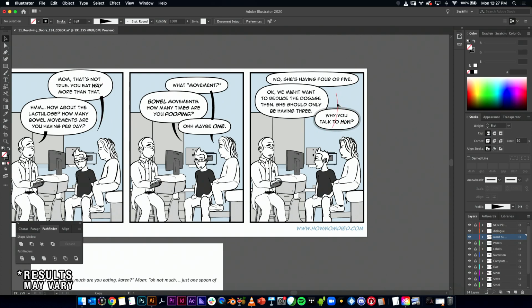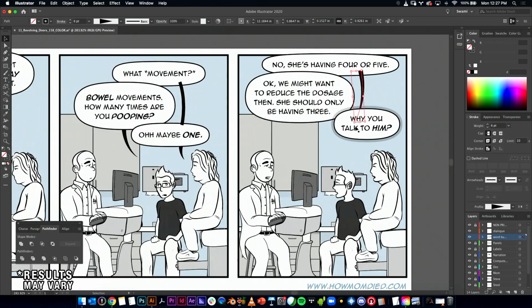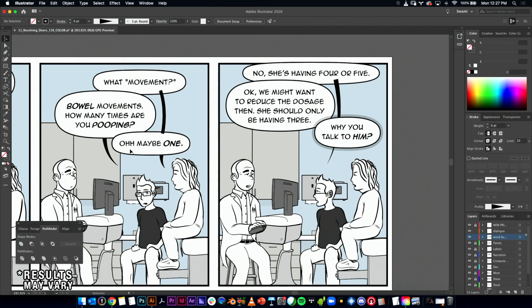Now this one's going to be interesting because we're necessarily having to overlap a tail entirely. This can get dicey sometimes.